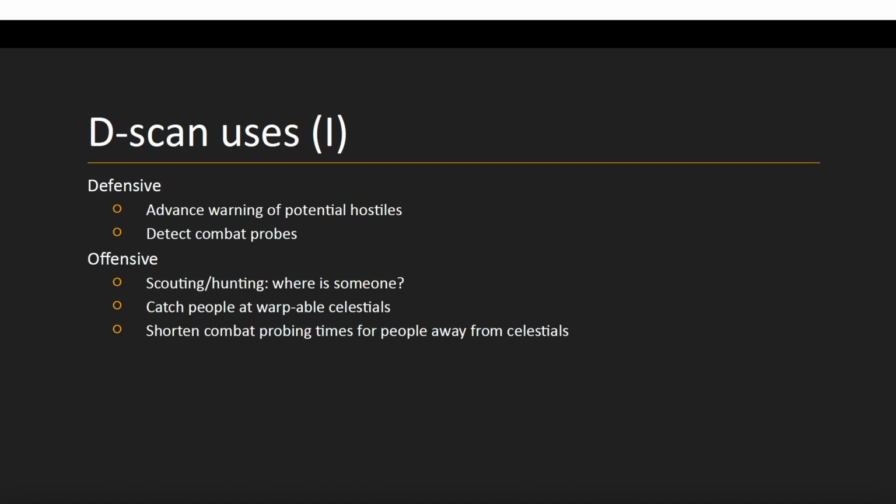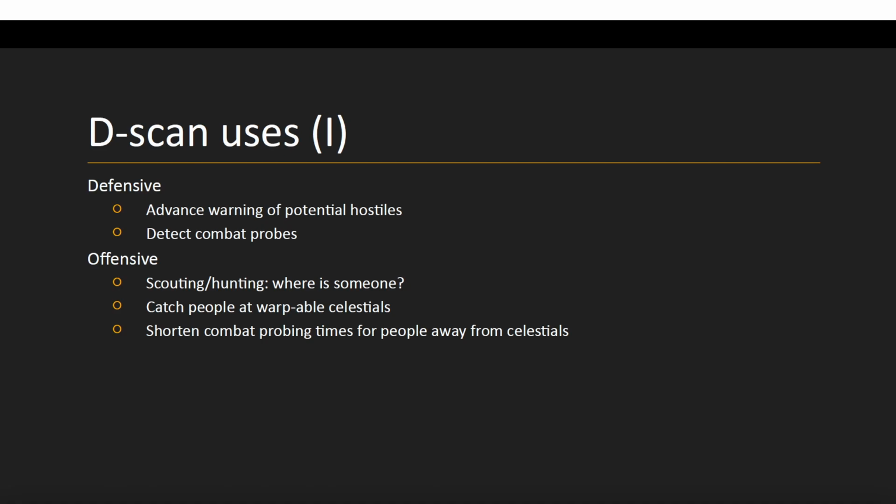Now, as I mentioned towards the beginning, you can use Dscan as a defensive and offensive tool. And this goes for everybody, right? Especially in the defensive sense. Miners, explorers, everybody can use Dscan, and everybody should be at least comfortable with the basics of Dscan.